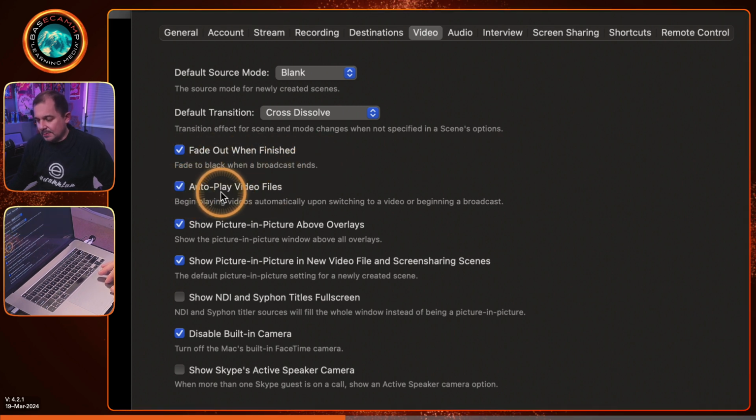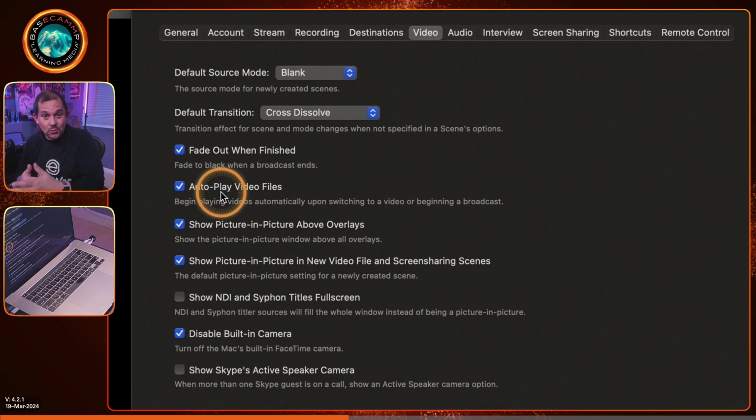Autoplay video files. So this option is that if you put video files inside your scene, it'll automatically start playing them. I am on the fence about this one. I think it's based on whatever you're doing, whatever the show is for, whatever the podcast or the presentation is for.